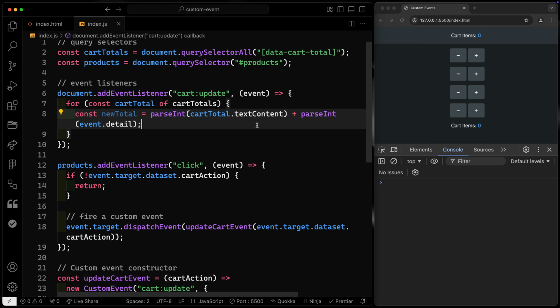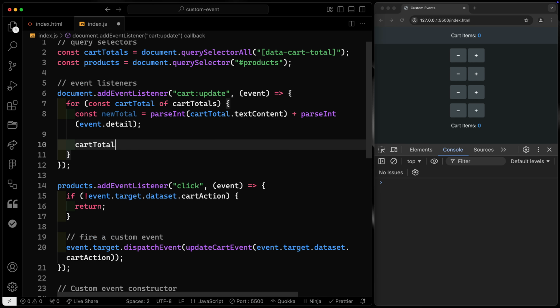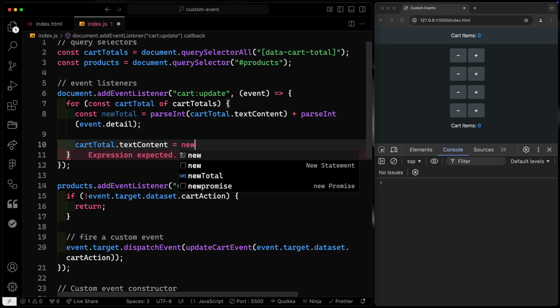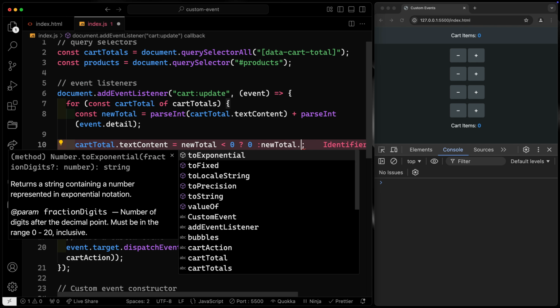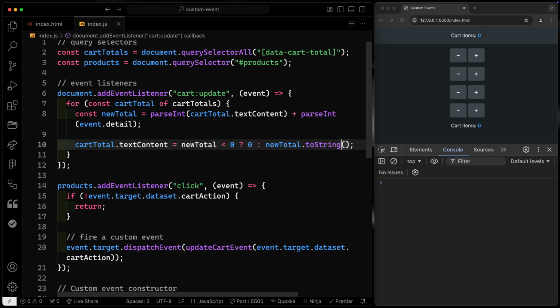So the last thing I need to do is go ahead and increment or decrement that number. Now, if it's below 0, I don't want to decrement it, right? I don't want to go into the negatives in my cart. So let's do one more thing, and that is to take our cart total. So for each of these items I'm looping through, I want to now update the text content, and I want to first of all check on my new total. Is my new total less than 0? If it is, then just return 0. This is just using a little ternary. Otherwise, I'm going to pass along my new total as the new number here. And technically, I could do toString because it is a number, and that way we have a string, and the browser doesn't have to do that for us.